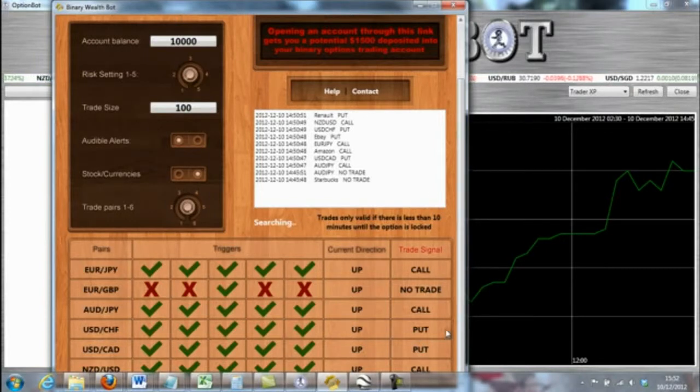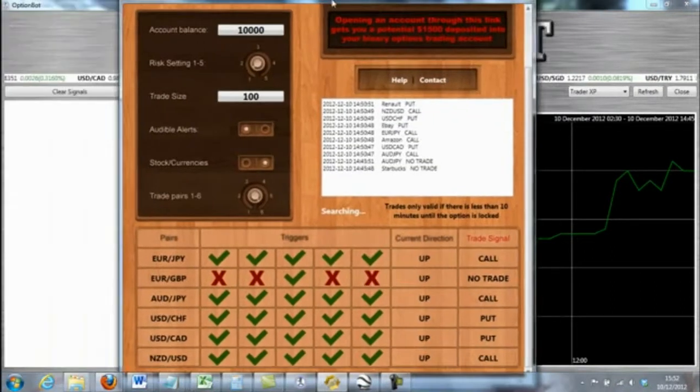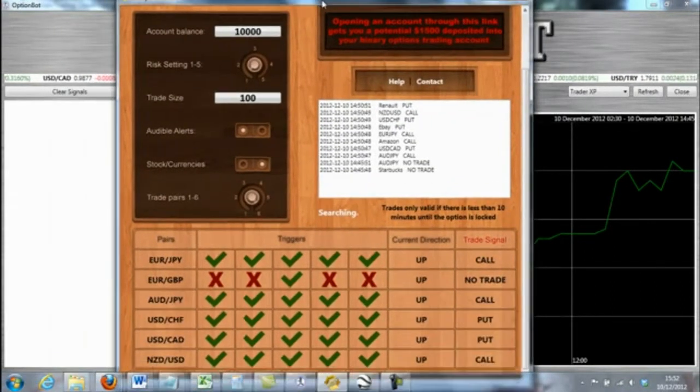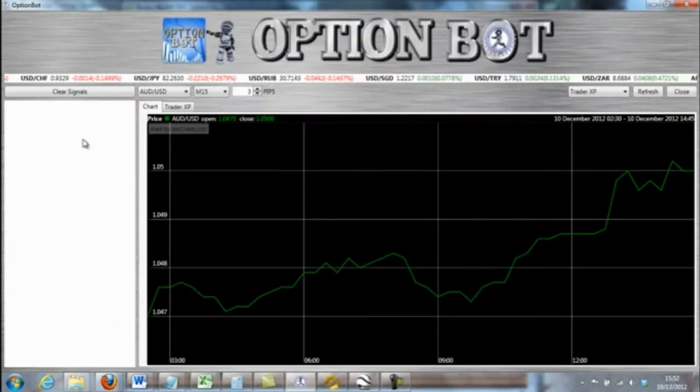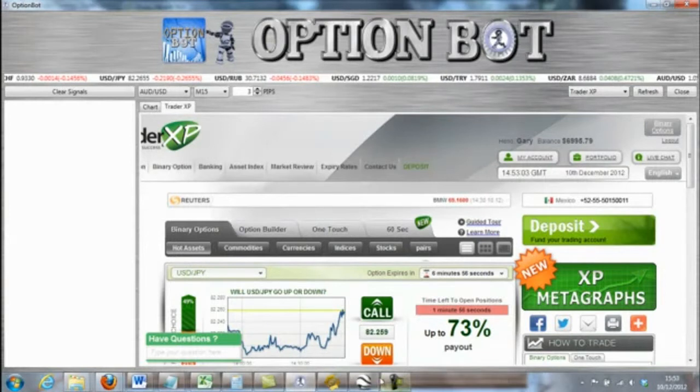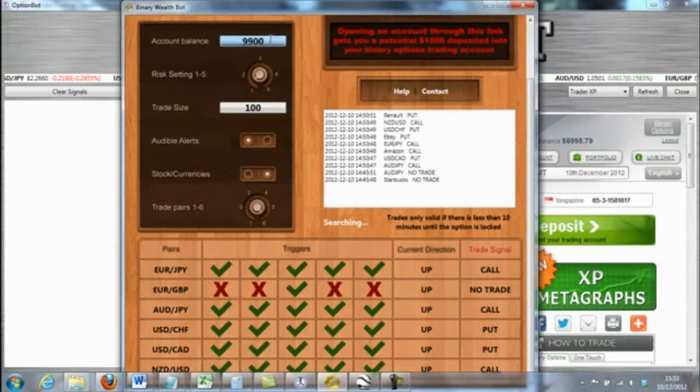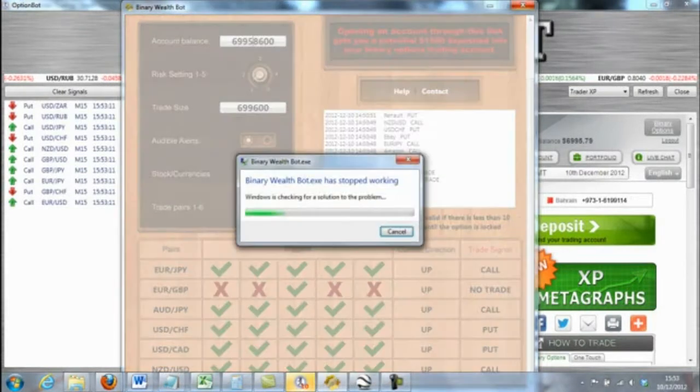So I'm now going to go to Binary Wealth Bot. First thing I notice about Binary Wealth Bot is that it doesn't actually fit on the screen. Quite poor, really. So I don't really know what they're telling me to do. I know that we've got some crosses and ticks here. It's basically telling me that I can trade on all of these, but I can't actually see properly whether there's another line underneath, because you just can't move the software. Oh, there we go. Just about push it right to the top there. There we go. But it moves down again. So yeah, it's fairly poor software from that point of view.